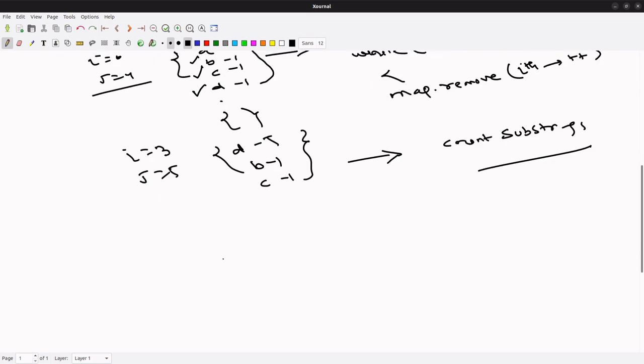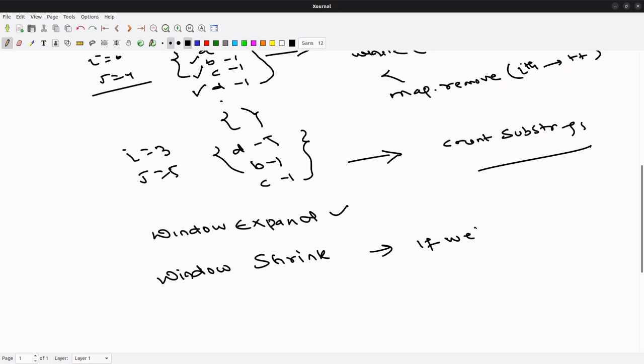In the complete logic, we have to think about window shrink and window expand. So window expand, this is one thing, and window shrink, this is another. Window shrink will be done if we get any repeated characters.